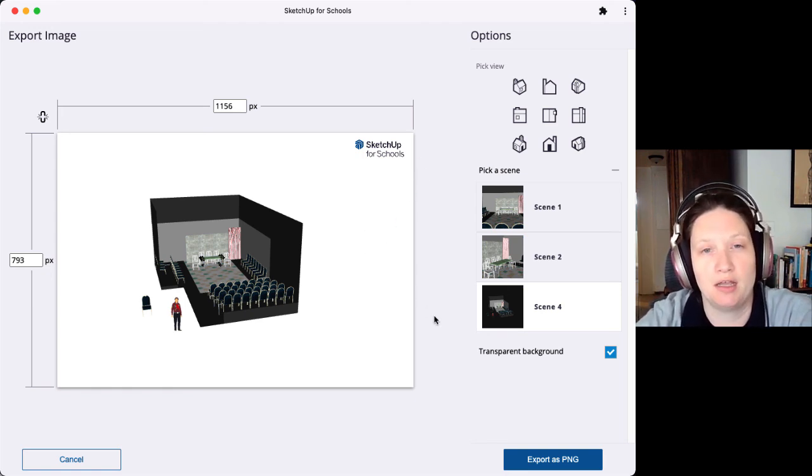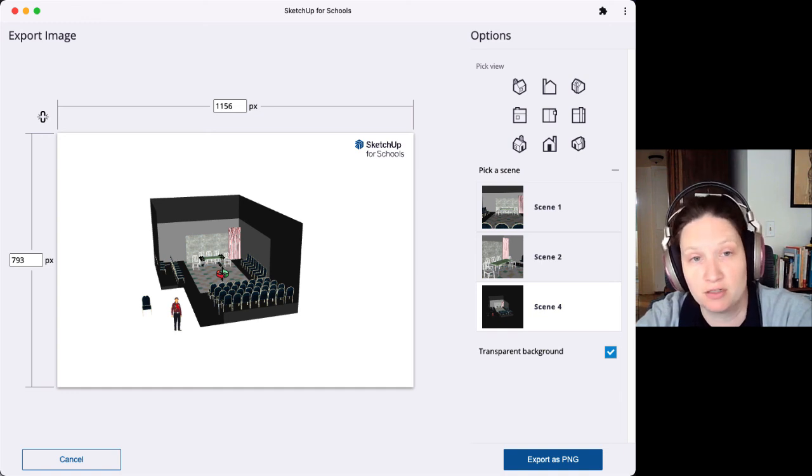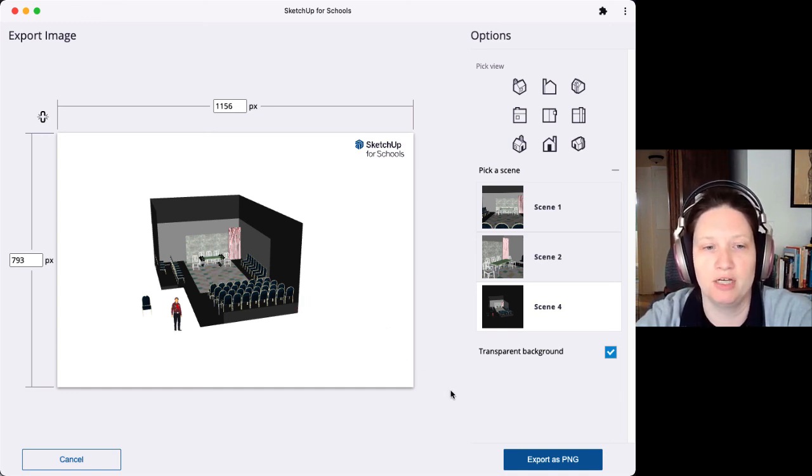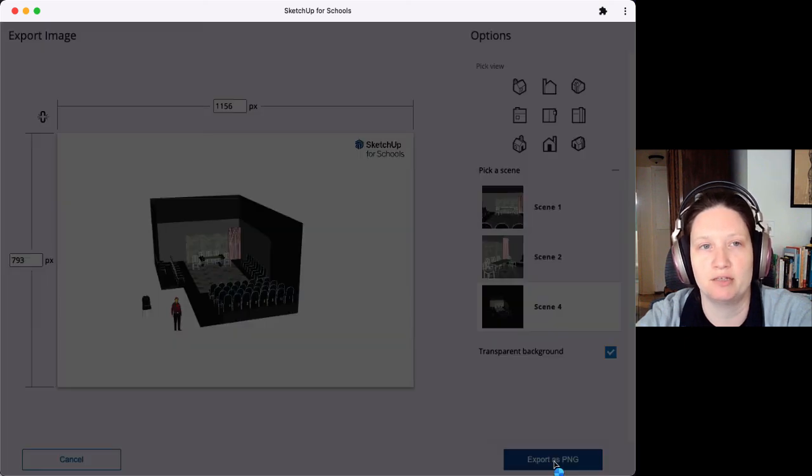The other thing maybe I would do is like delete the chair who's chilling out here. I might put my figure, my actor person on the set so that we can see what a person looks like in terms of scale next to all this stuff. You know, the usual stuff. Be an artist. It's going to be great. And then you export that as PNG. And it will save it for you.